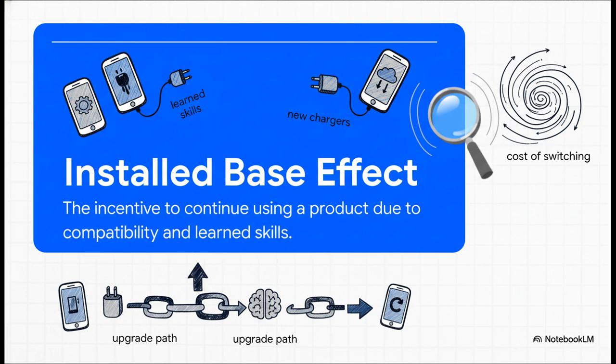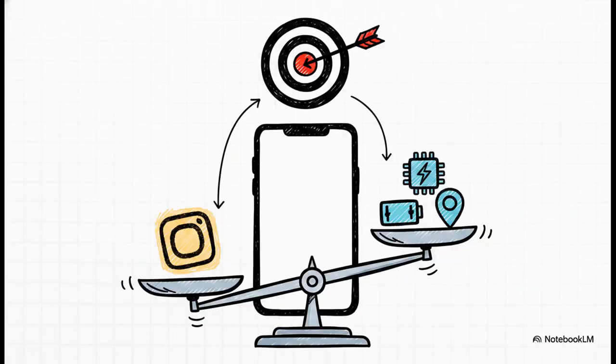Once a consumer buys a phone, they learn the new operating system, they buy all the new chargers, they transfer their photos, the cost of switching just becomes way too high. Therefore, an infringing feature that captures a consumer at the conversion stage inflates damages immensely over time, simply because that consumer is now locked in for future upgrades. Because of this massive downstream value, assessing real damages requires absolute precision.